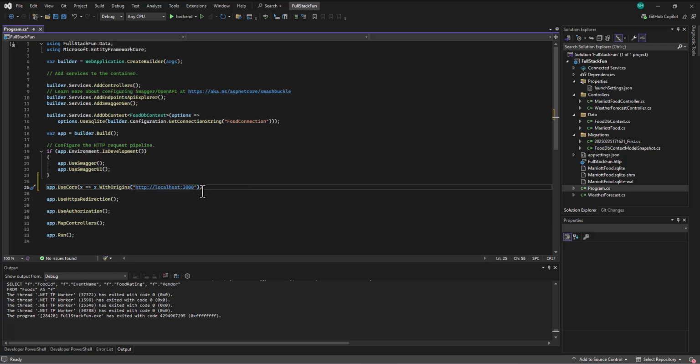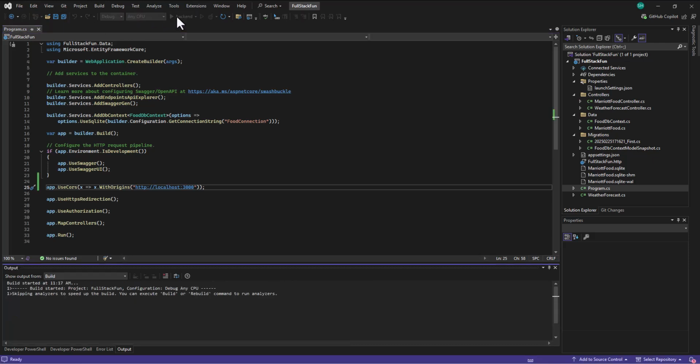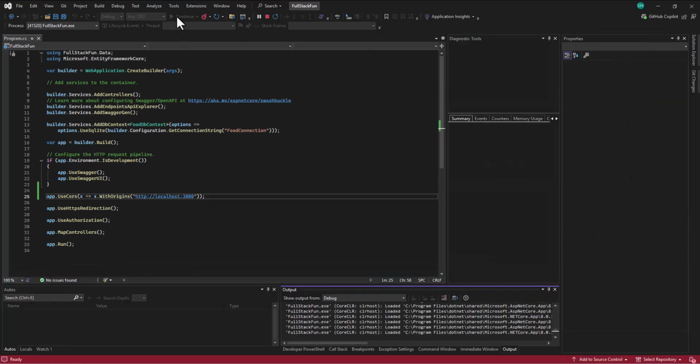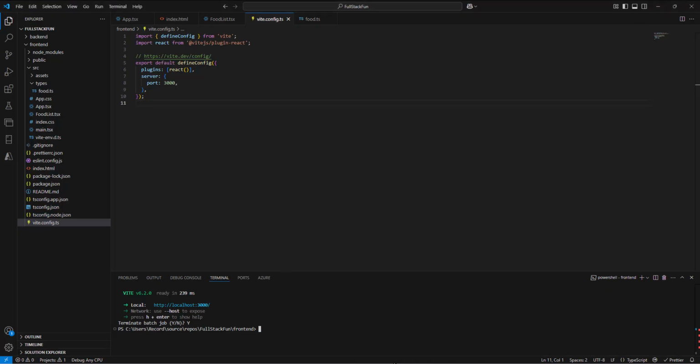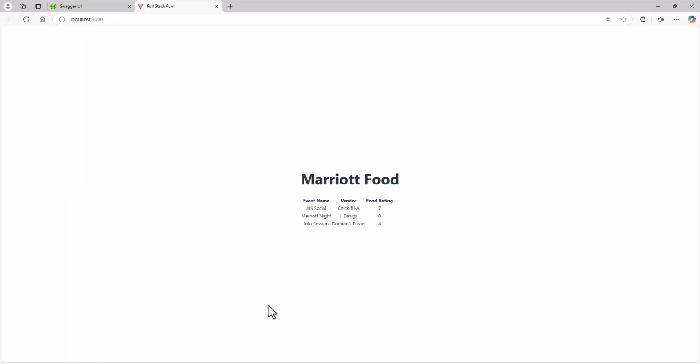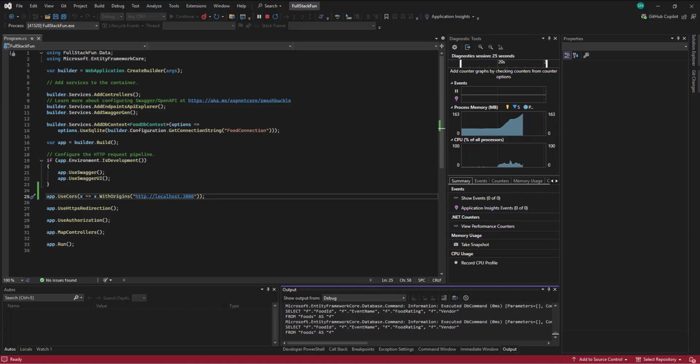All right. Let's save this. Let's get our server running to test this out. And it's almost going to work. All right, so we've got our server up and running now. And now I'll go to the front end and I can run my npm run dev. And I can pull up the window. And when I do, I get data. Isn't that cool? Doesn't that feel good? So cool.